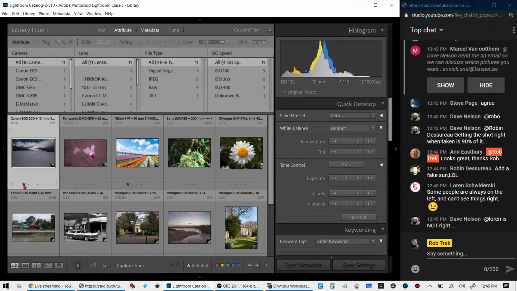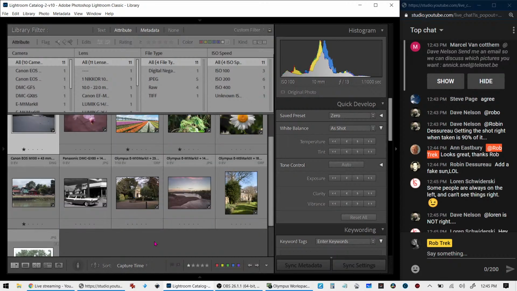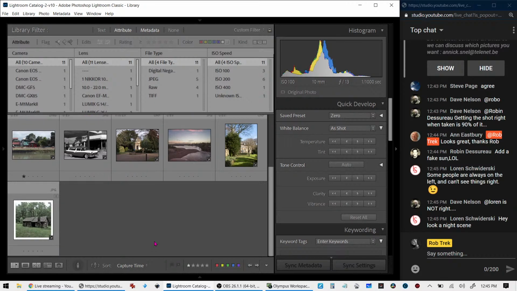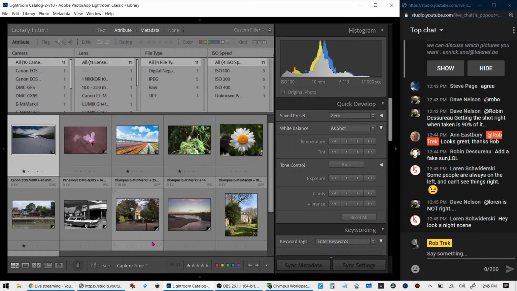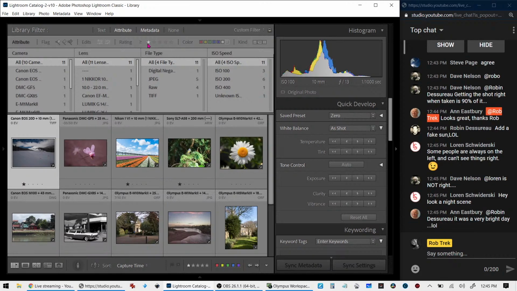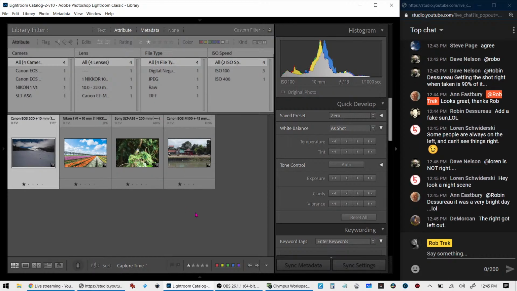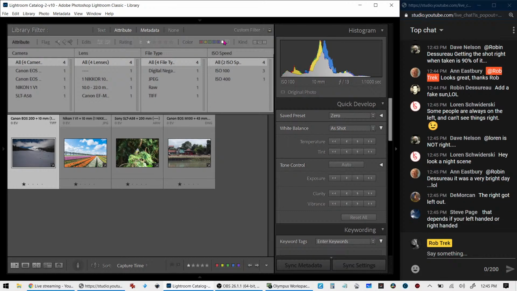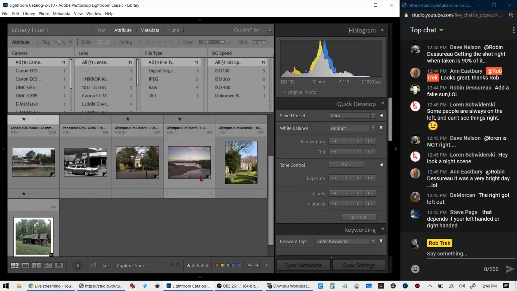I have this one, this one, and that's a viewer edit. Hey, look at the night scene. What night scene? I don't see anything here.